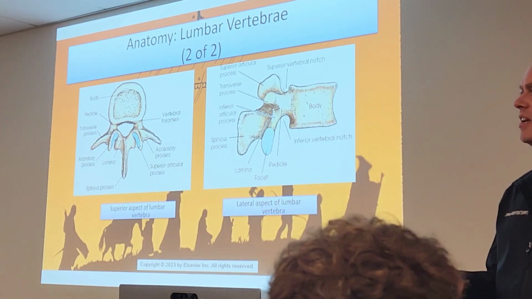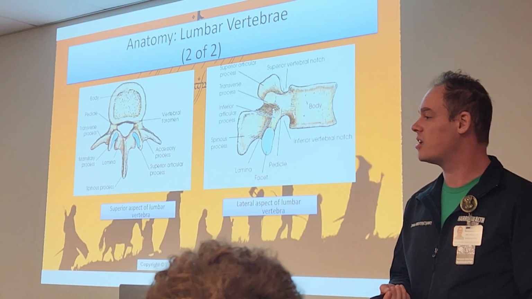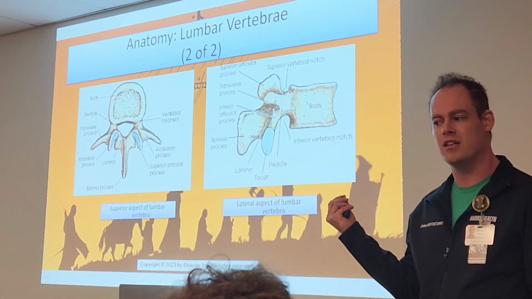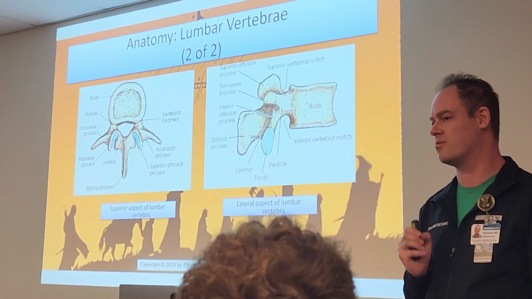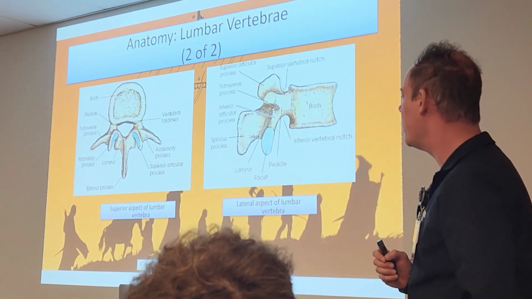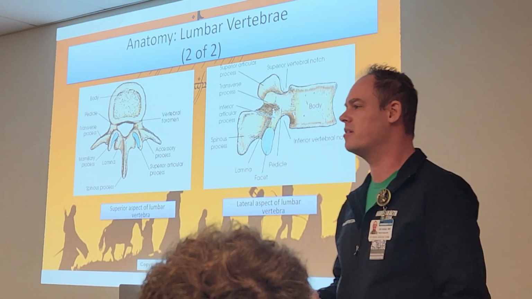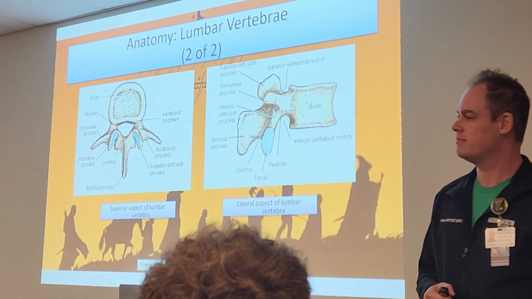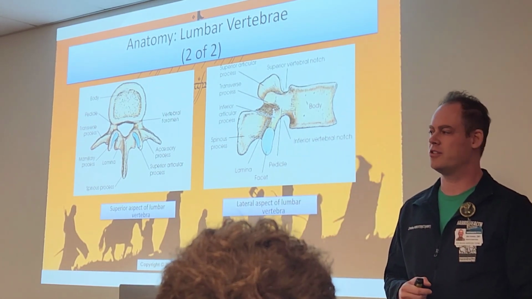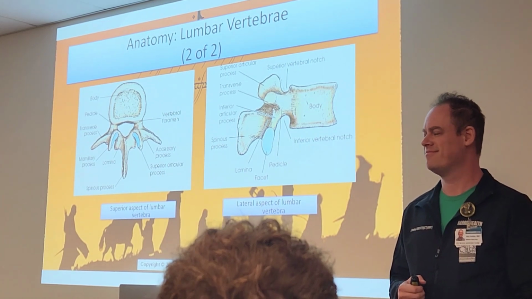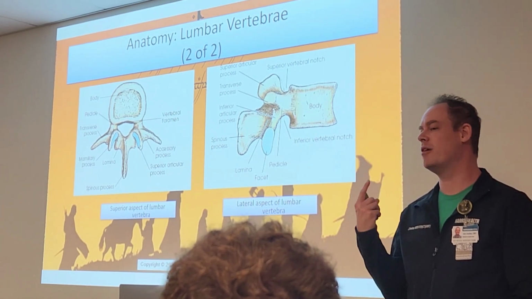We're not going to so much see the pars interarticularis on the models when we see pictures like this, but we will see it very clearly on our x-rays, so keep that in mind. I'll point that out as we move forward. Now in the middle, we once again have that vertebral foramen. What is the purpose of that vertebral foramen? Are you sure? The nerves. For the L spine, primarily the nerves.